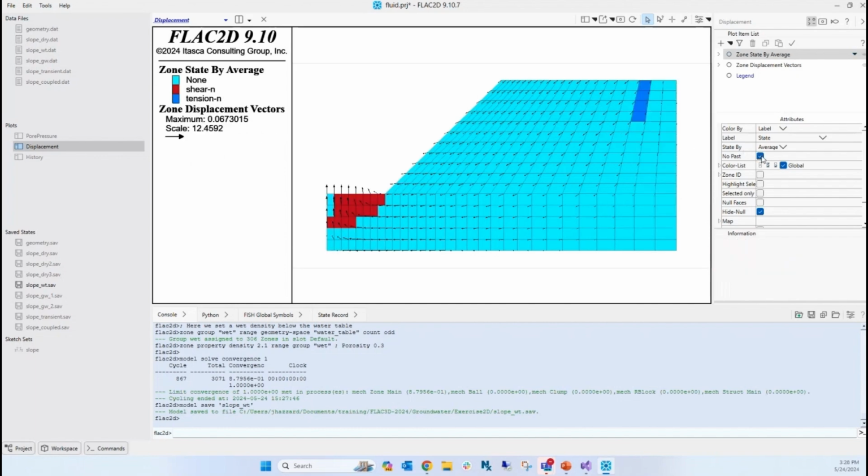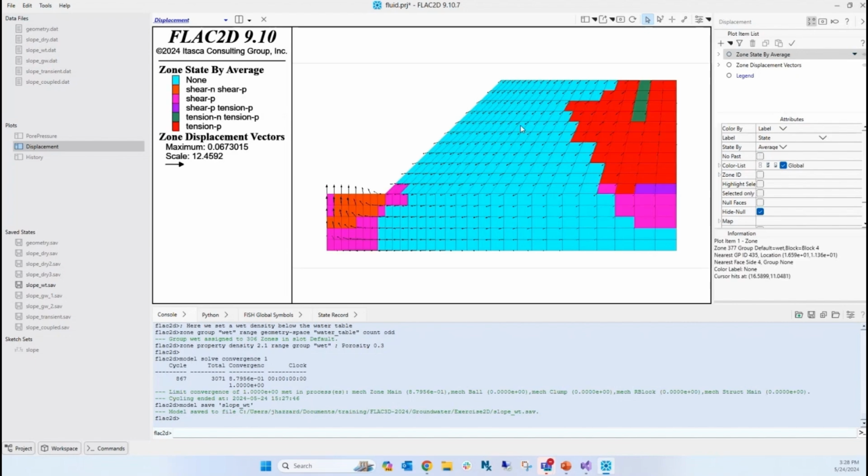If we turn on the note pass, you can see that down here at the toe, this is actually still failing, which is presumably part of the reason that we're getting this upward motion. Now, one thing to note, if we run this elastically, the pore pressure doesn't really have an effect on the behavior, because again, it uses the pore pressure to calculate the effective stress. It uses the effective stress to see if something fails. By default, it doesn't account for changes in total stress due to the pore pressure.